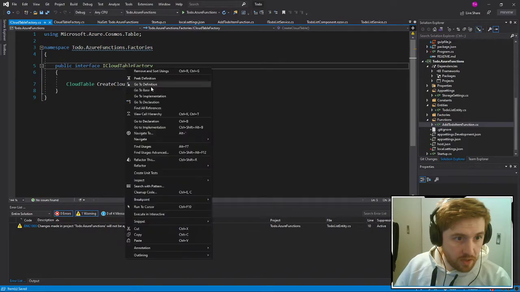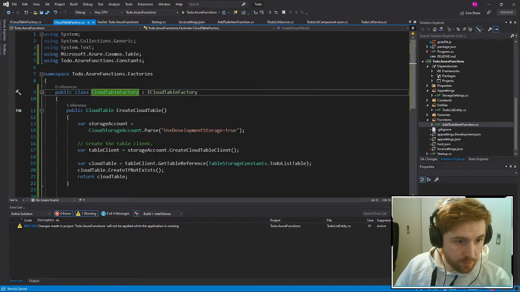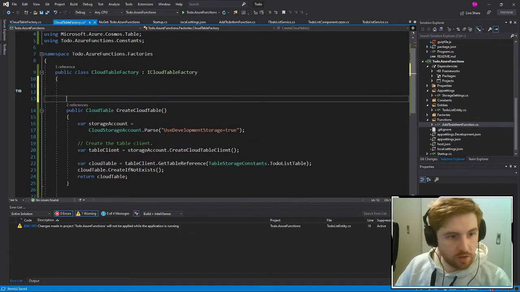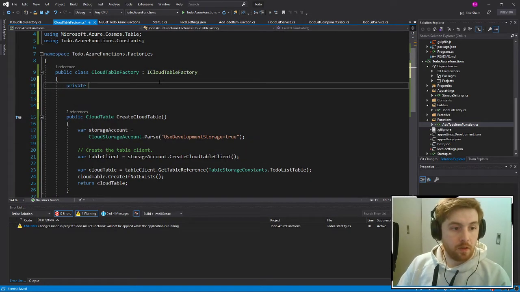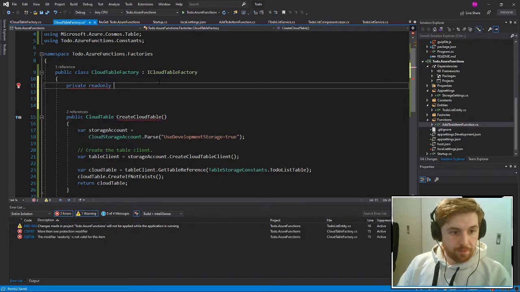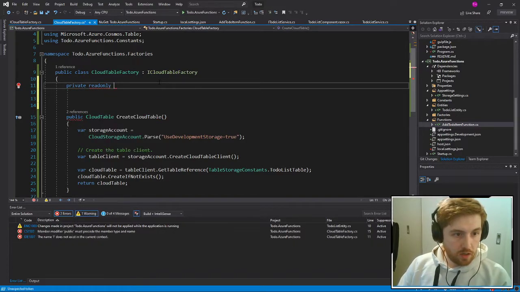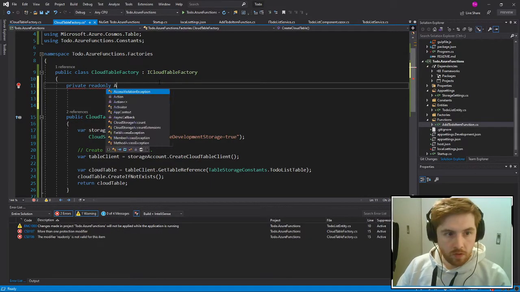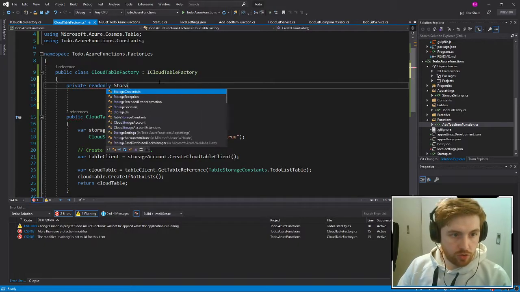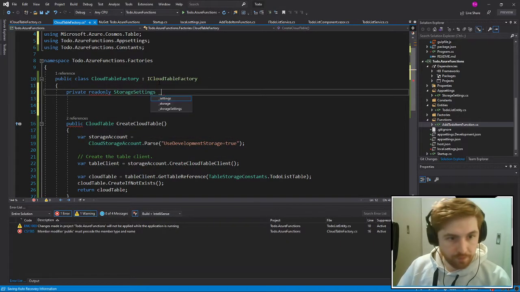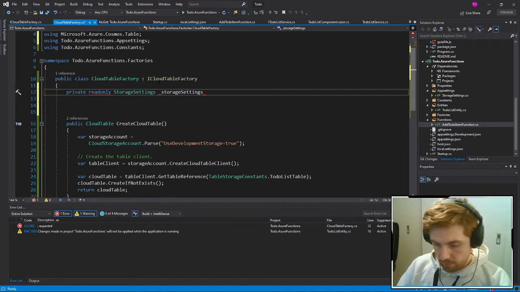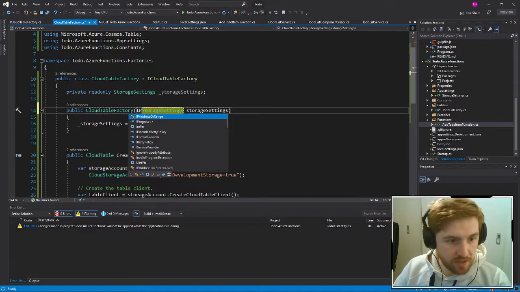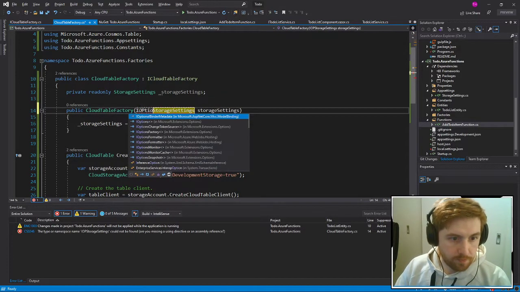And now we need to make sure that this doesn't use this one, but we are gonna use the options, read only storage settings. And this is going to be the options.